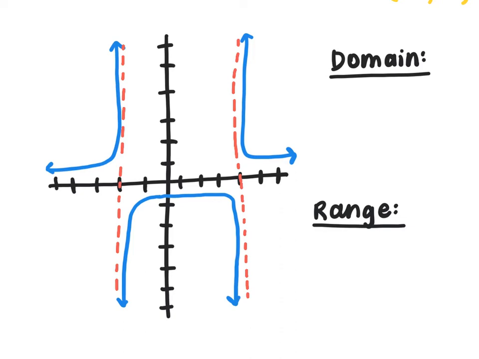So when I'm thinking about my domain, I see my person is going from left to right. When he's going to the left, he's never going to stop. So he starts at negative infinity. But all of a sudden, when he approaches this line at -2, he cannot cross it. He cannot cross the asymptote. So he has to stop. So he's going to start again, right? This is when we hopped our fence, if you will.